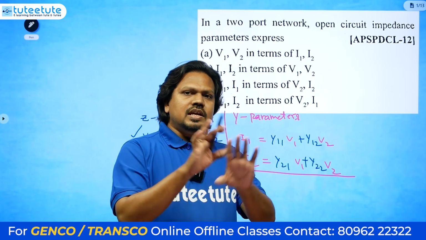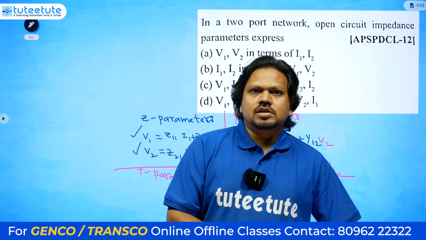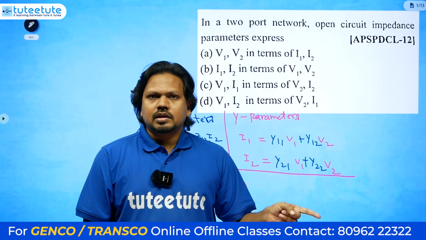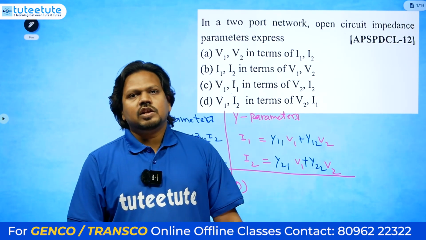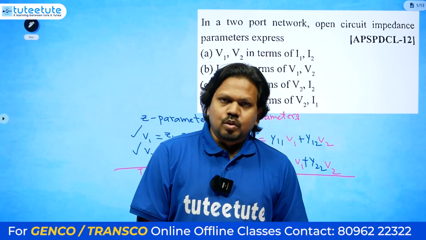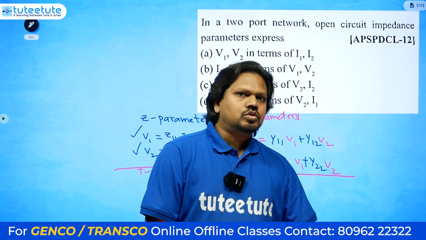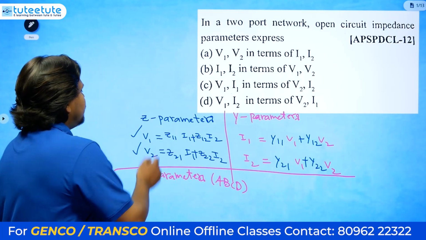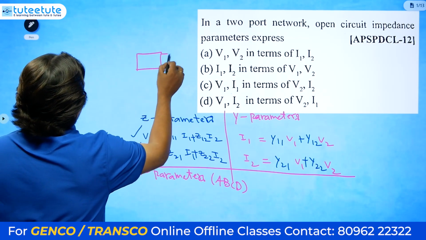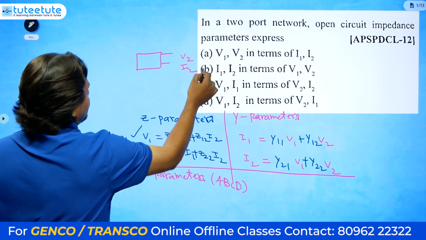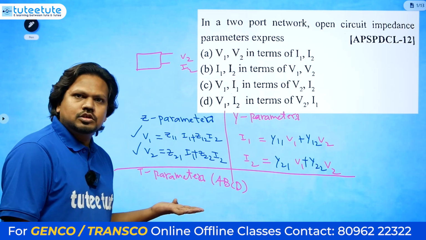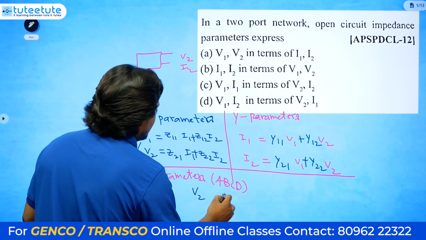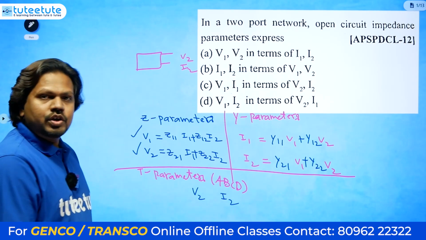So that means for any transmission line, load is fixed. You take any load, the voltage and current, meaning wattage for that, will be fixed, like any load parameter. So the voltage and currents are fixed load parameters. That means for any two-port network, what are the load parameters? V2 and I2. That means for any transmission line, or T parameter representation also, V2 and I2 are fixed already, okay.